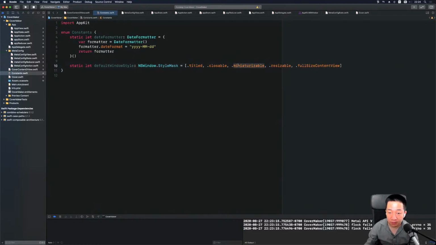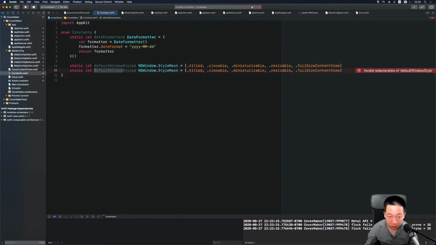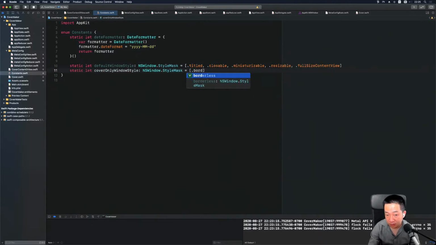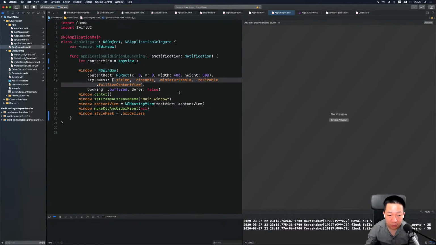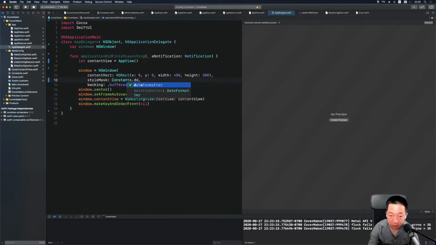And then we have cover only window style. Literally just says borderless, I guess. Okay, so app delegate no longer needs to reference this, and this is going to be constants dot default window style.